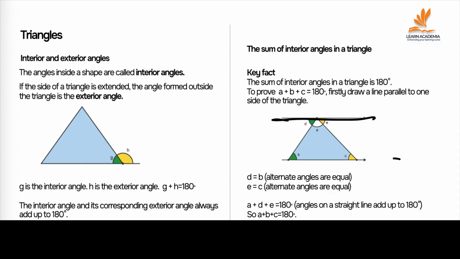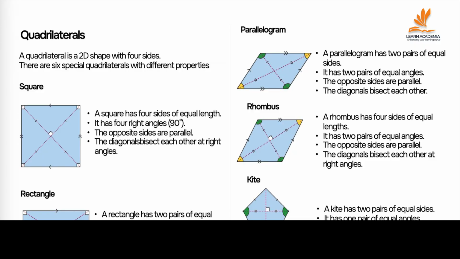Now, if that is the case, and I already said D equals B and E equals C, that would similarly mean that A, B, and C would also be equal to what? 180, because I could rightly rewrite B as D and C as E. And we already established that across this straight line, A, D, and E sum up to 180. So that would similarly make A, B, and C sum up to 180, and that would make the sum of interior angles proven. Just know as a ground rule that the sum of angles inside a triangle adds up to 180, since this fact can be used to calculate angles.